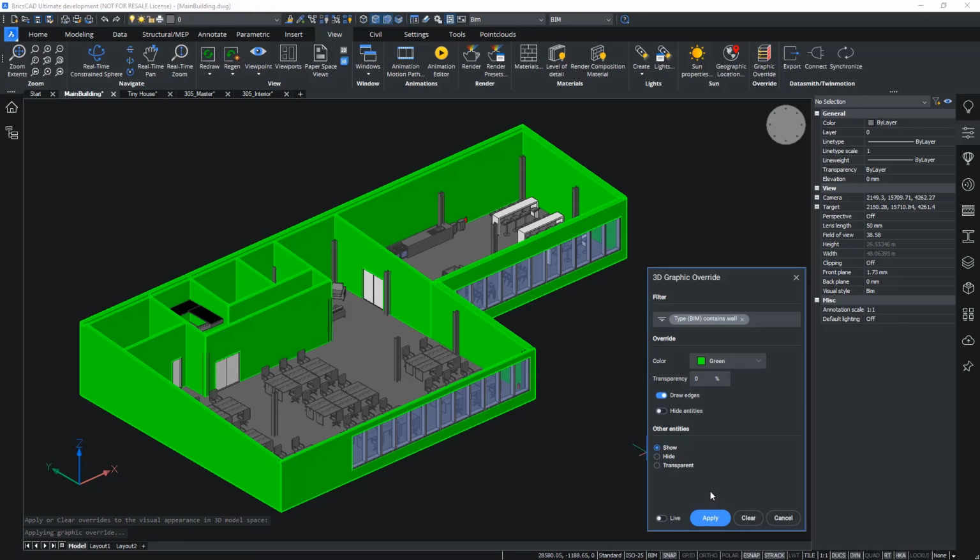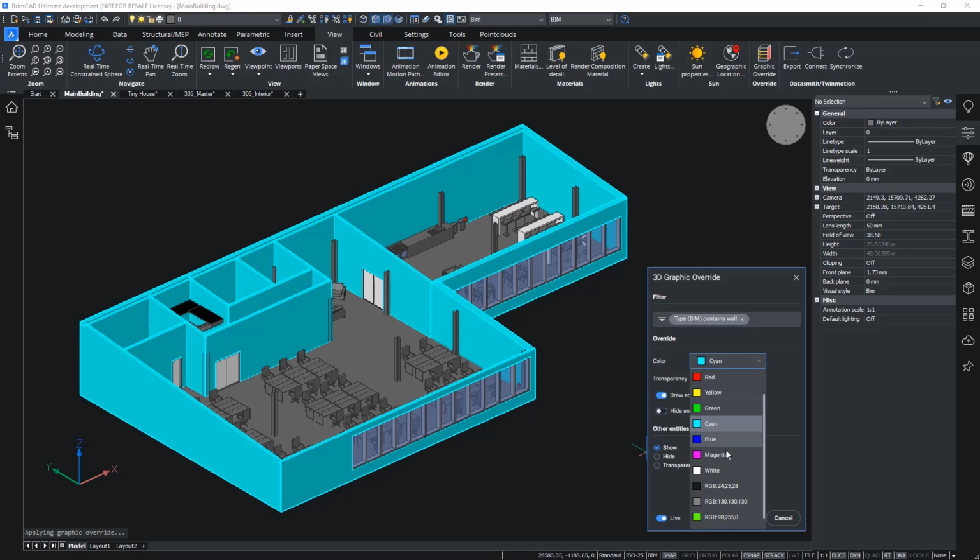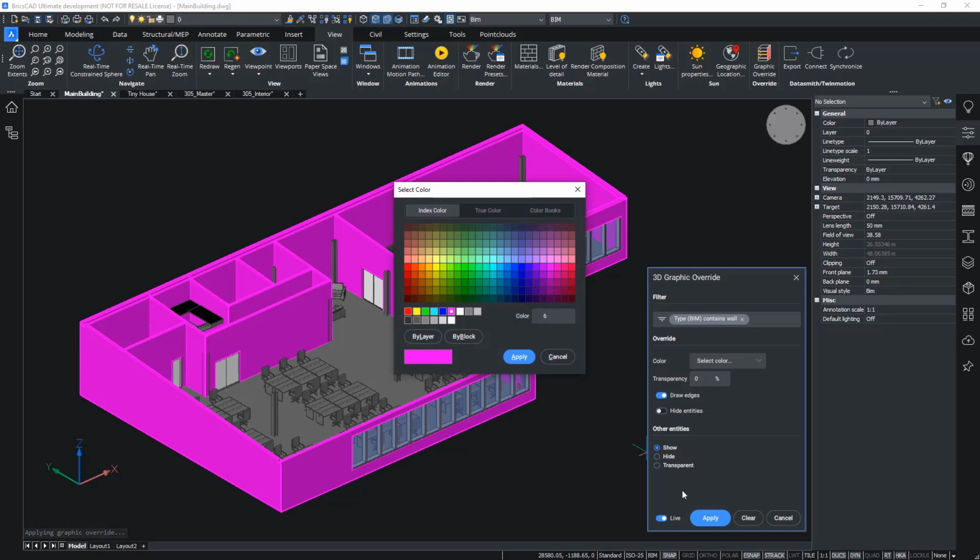What you see here is just a temporary visual override. It is not saved to the DWG and it's as performant as a normal model visualization would be. Since I will be showing you all features that this functionality has, I will switch on live mode so that every change I make in these settings is immediately applied to the model. So what's possible here? I can of course change the color. There's a select choice in the drop down, but it's also possible to select any desired color from this more extensive color picker.